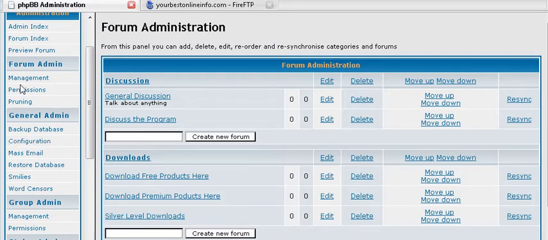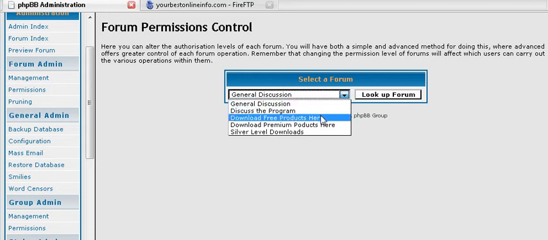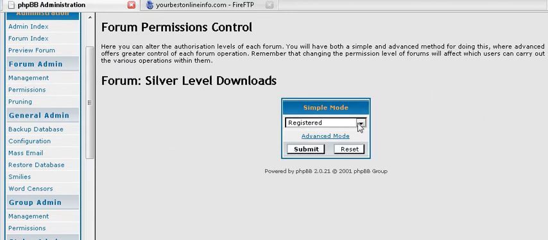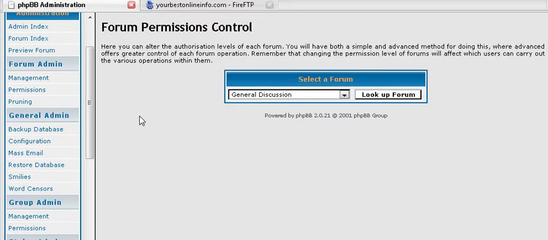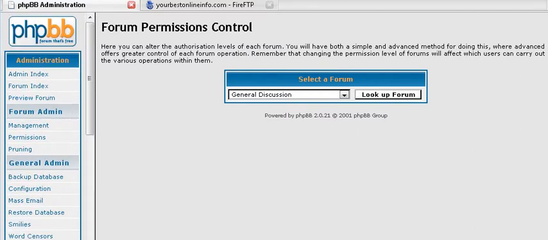And then we will go to permissions. And we'll just set that to private and hidden. Okay, now to see what that did, let's go back to the main forum.